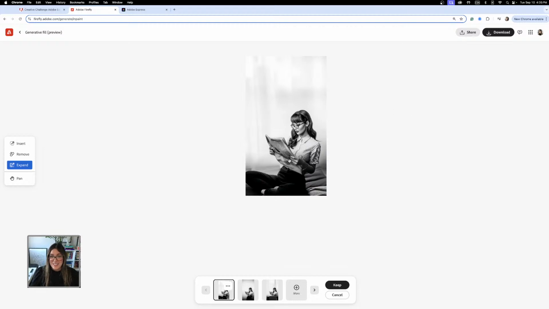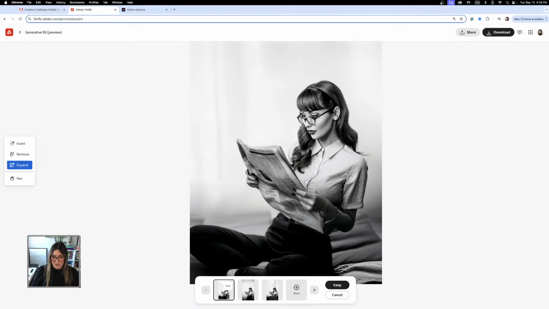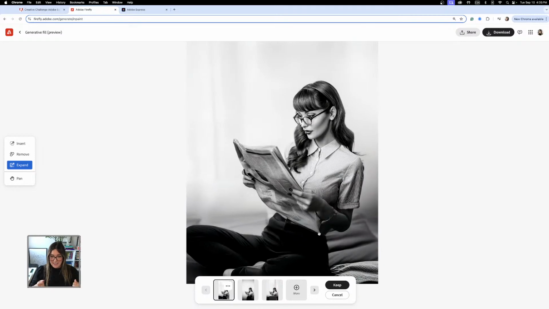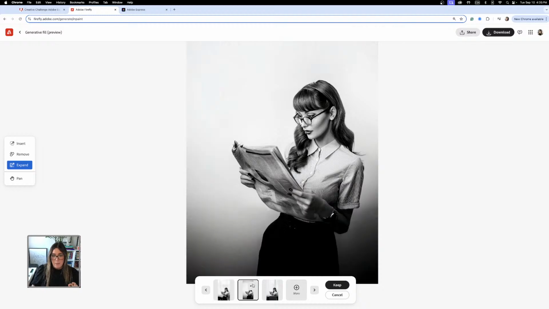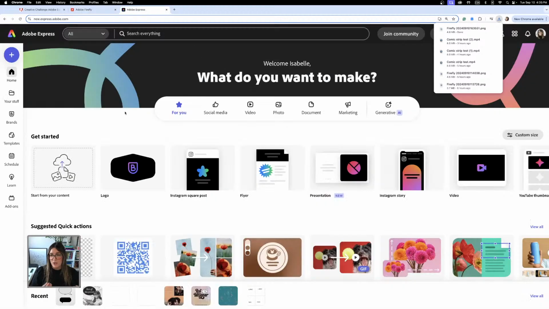Oh, actually, this is quite fun because this is the first time that I have this type of result. Let me actually zoom in here. So they have added our model here sitting, which is fun, but I'm looking for something exactly like this. So standing, again, it's going to go really well with what we are trying to achieve today. So downloading that, and now going in Adobe Express.